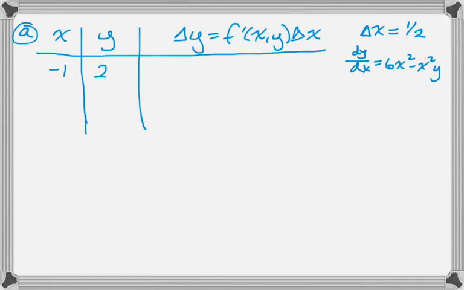The initial point is (-1, 2), so now we're going to calculate delta y. First thing you should do is put that delta x, which is what everyone forgets. Now we have to evaluate the derivative at the point (-1, 2). And eventually we get 2 for our delta y, so fill in the next row.